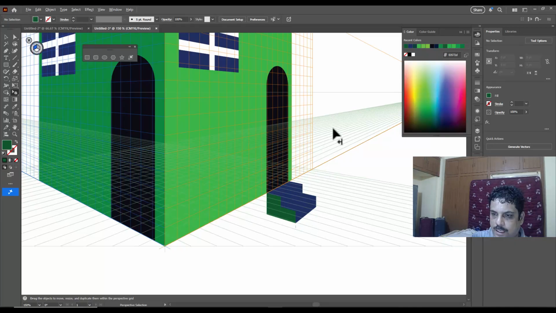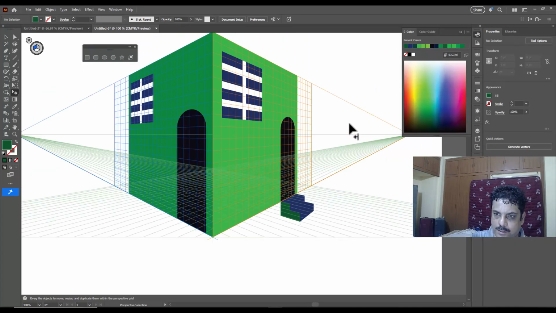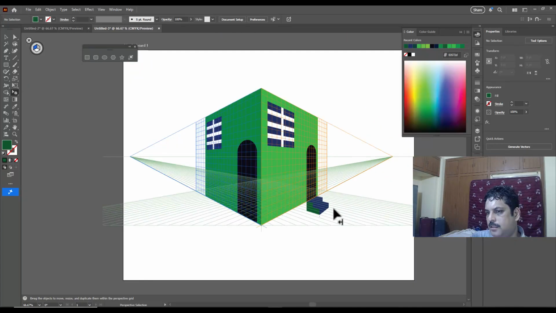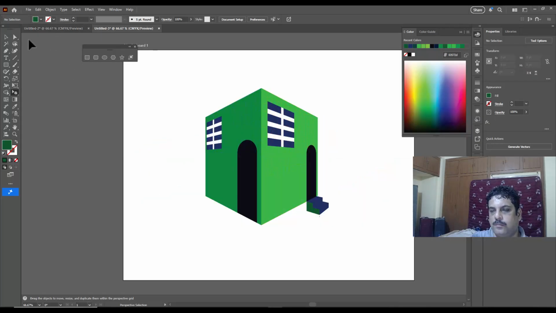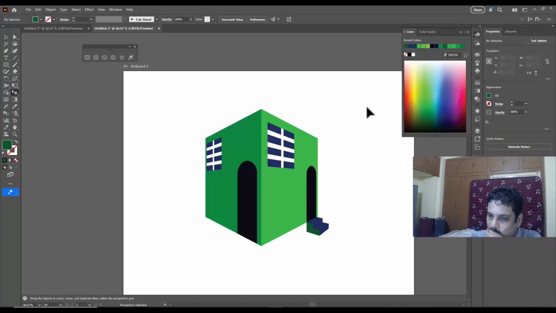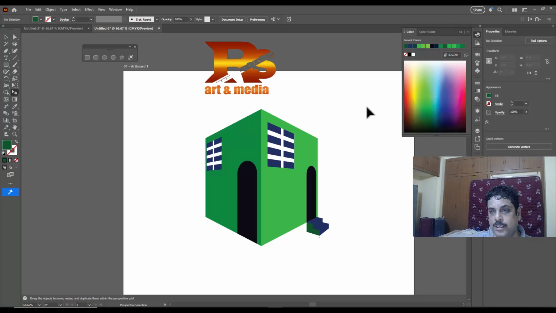Here we can see we have also created the stairs for the house. And now we will turn off the grid. So we can see here we have used the perspective grid and created a house-like structure. So this is all about the perspective grid tool.